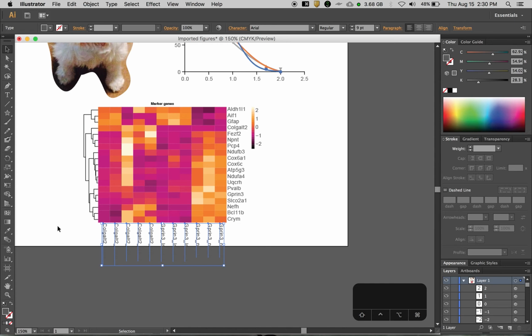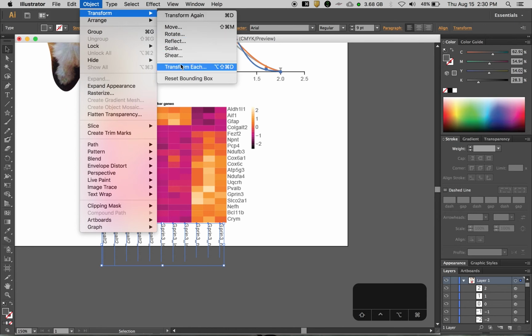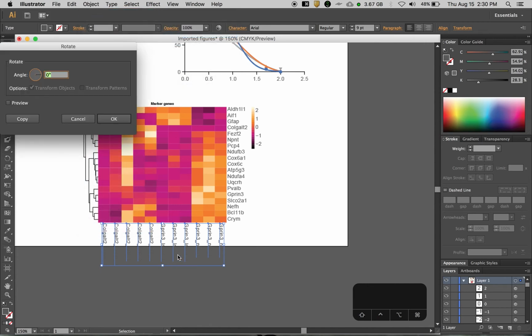Of course, it's huge. So why don't we rotate these group labels so that they come out at a 45-degree angle from their position. In order to do that, I select all of the ones that I want to edit, and I go to Object, Transform, and there's an option for Transform Each, which means that rather than transforming them as a group... If I were to rotate them while they're all selected together, what that will do is transform the entire group.